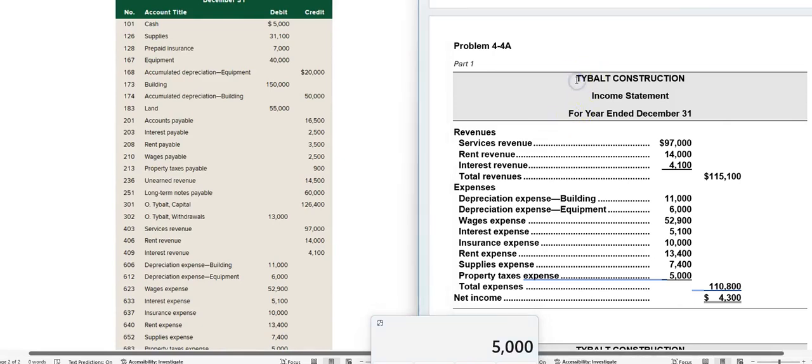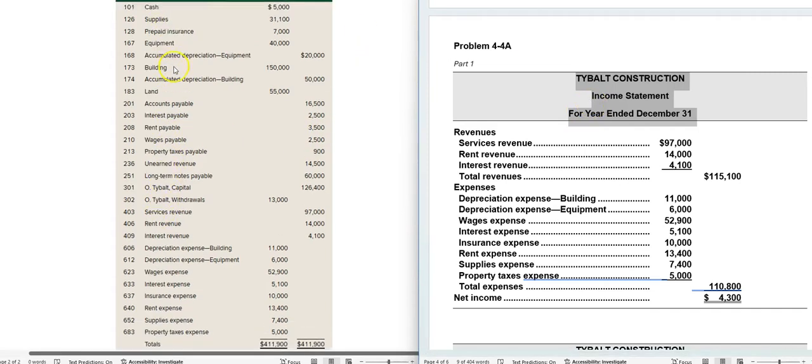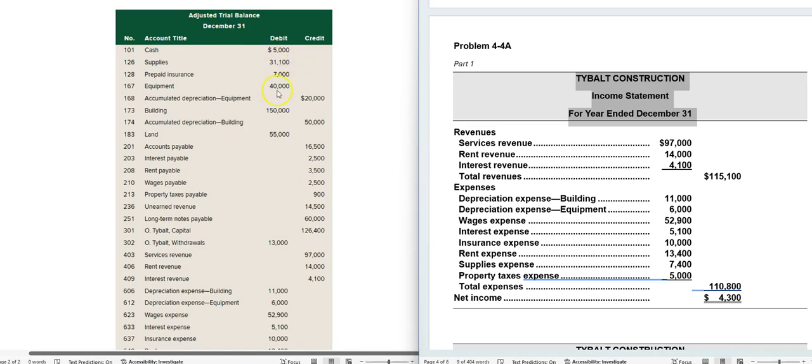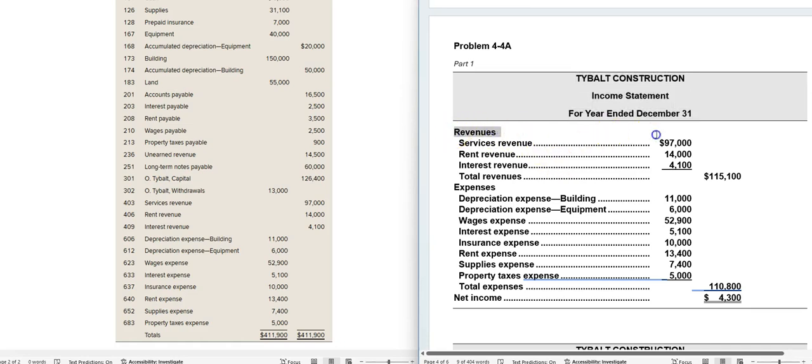Remember, the income statement is reporting the profits for a period of time. So we're reporting the revenues and expenses for the year ended December 31st. Looking here at my adjusted trial balance, these account balances have all the normal day-to-day transactions recorded in them, as well as the adjusting entries. So everything that happened during this accounting period is reflected in these account balances. Looks like I have 3 revenue accounts. So on my income statement, in my revenue section, I have 3 types of revenues to report. Total revenues earned for the year, 115.1.